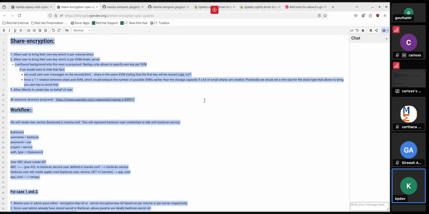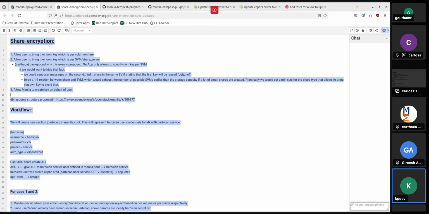Correct. Ideally, NetApp should have this URL as some kind of backend configuration, instead of passing the whole secret ref in each API call, in each discussion that Manila will have with NetApp. So Sarvanan, what I'm saying is that Manila will give you the application credential ID and secret and the encryption key ref. The encryption key ref in this case will be the UUID, because ideally the encryption key ref is the Barbican endpoint concatenated with the secret UUID.